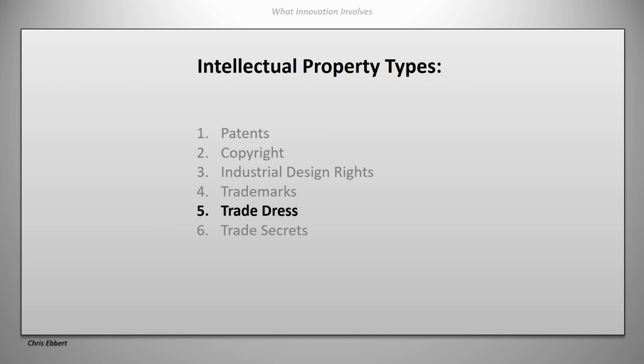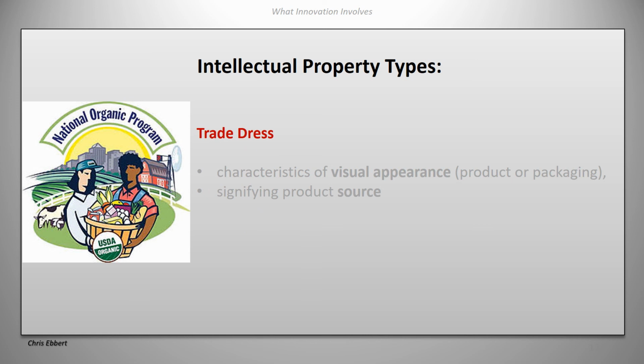You can have a trade dress, which is a different thing. Trade dress, here I'm using an old American organic sticker, which you can purchase to use on your product to signify that it conforms to certain standards, for example. So it will have certain characteristics of visual appearance, and it will source such as organic milk, organic everything. I wonder what other examples we might have for this. I think another trade dress might be perhaps something like fair trade could be a trade dress. But I think you get the picture. It's that kind of thing.